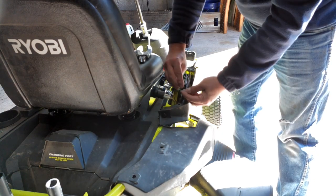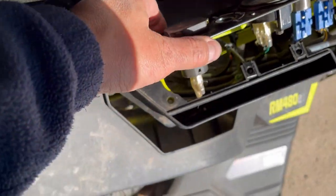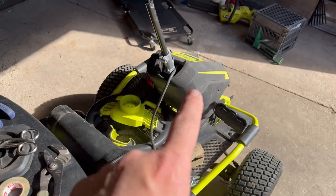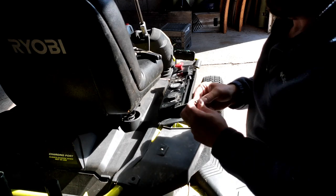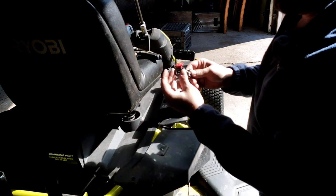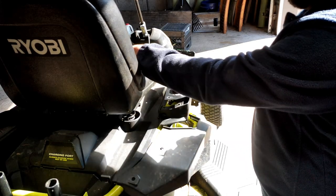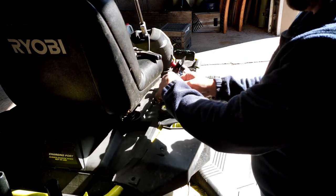We're not going to use the green wire, so we'll tie that off. The camera died but I got the switch out — this is the one that used to have the key. What we took out is being relocated: one will be there, and this one is going to be a switch to change the readings on the meter. I'm adjusting this bottom hole — it's a bit large — so I got some larger washers to mount this through.